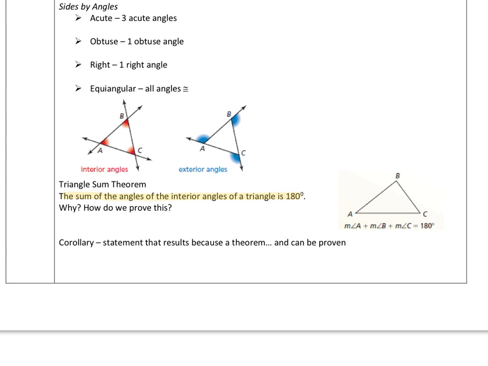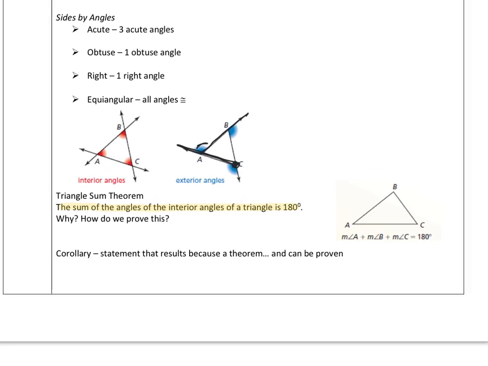For exterior, the trick is just pick a direction. Okay, so if I start at C and I draw my line this way, this right here would be the exterior angle. Then if I go this way, that would be it. And then the other way, this would be it. So you just got to go in one direction. Pick a direction. If I go A, B, C, extend the lines out, then these would be the exteriors. Okay?